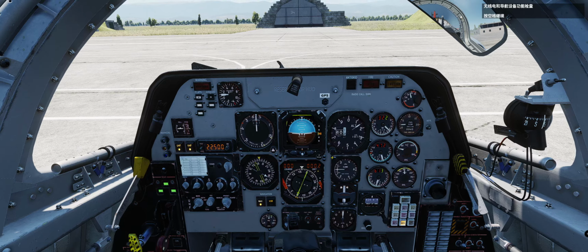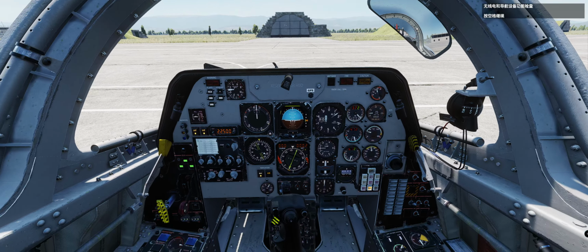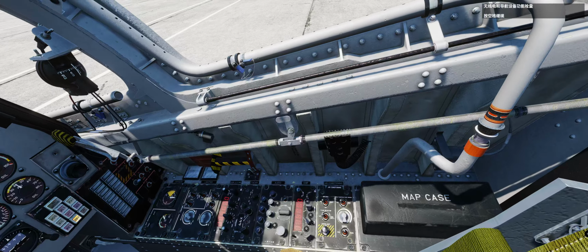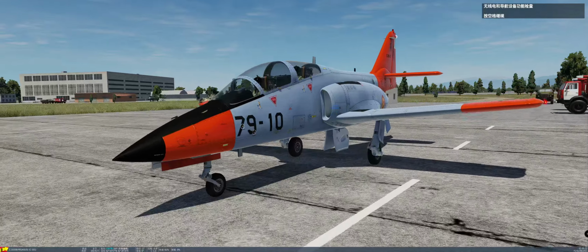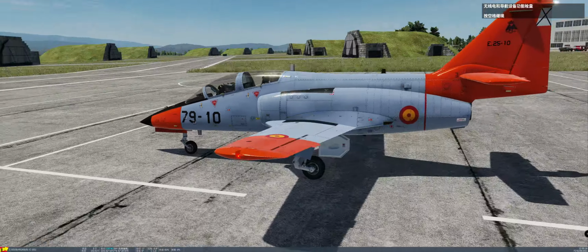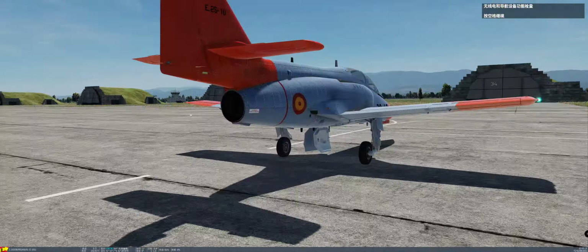Welcome to the first instrument flight lesson. In this lesson, we'll review the functional checks of radios and navigation equipment. As we've seen in our first lesson, these checks are performed in the last item of the after startup procedure. We'll also have to perform some instrument checks during taxi and before takeoff. Let's start.